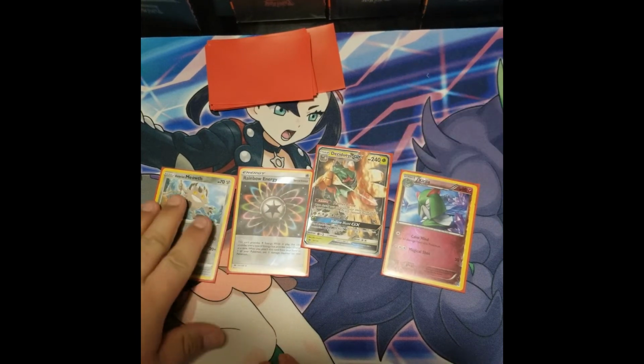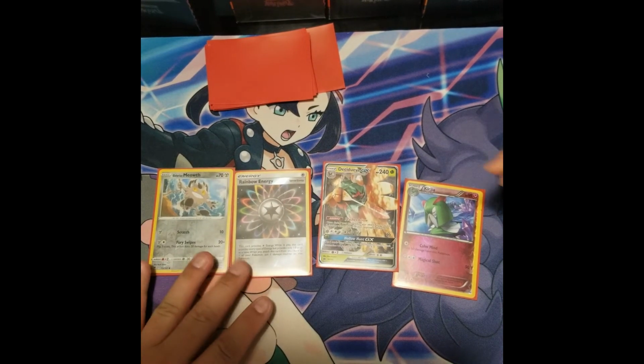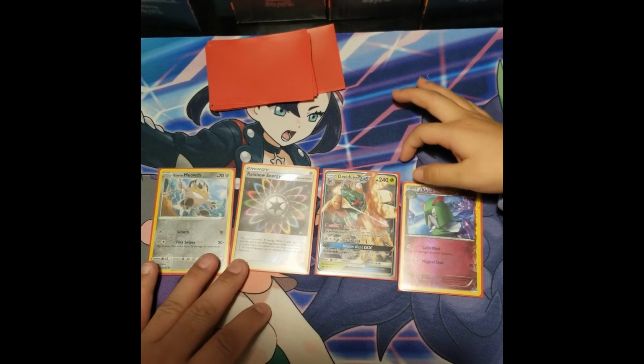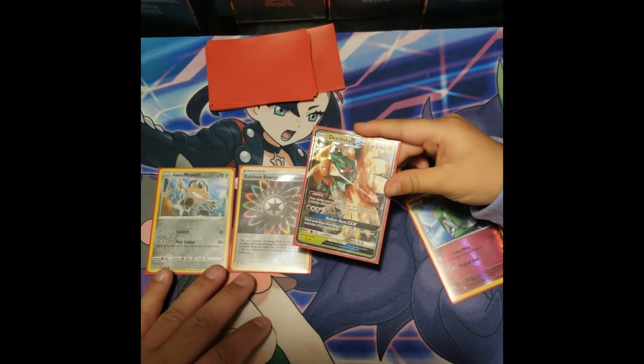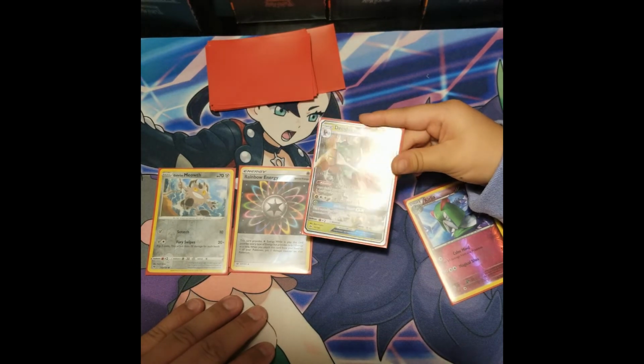But okay, we did get these. We got a Dewey GX. That's kind of cool. A Rainbow Energy. I think people that play this will like it. I don't know what this is, but he is a GX. Kind of cool.